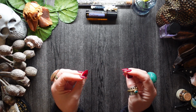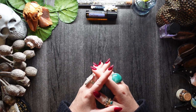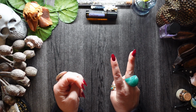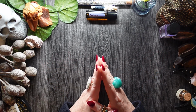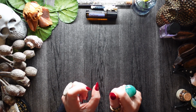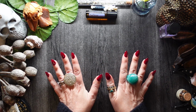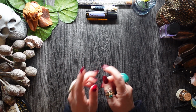a really great stock of tarot and oracle decks, and I just couldn't help myself because they had one tarot deck that, I believe, is super new. I haven't seen anyone with this deck, actually two decks that are completely new, and I've never seen them on any platform whatsoever. And then another deck that is not new, but is new to my collection. And amazingly, they had it available, and it was even cheaper than on Amazon. So I really had to, and they're absolutely 1000% genuine decks. So I was really happy. I was genuinely happy to find these decks. Let's have a look at what I've got.